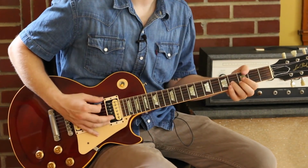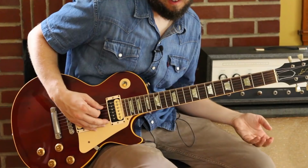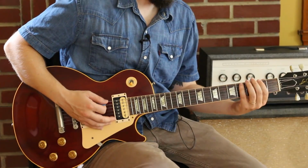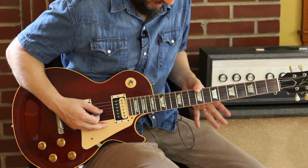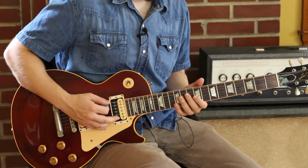And then doing a little, which is still just pentatonic minor. 2, 4, 0. Land with my thumb on the 9th fret there of the low E, because we're back to C sharp. And then I think what I do. Boom, boom, boom.